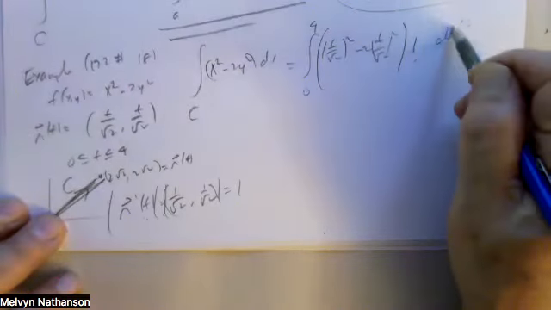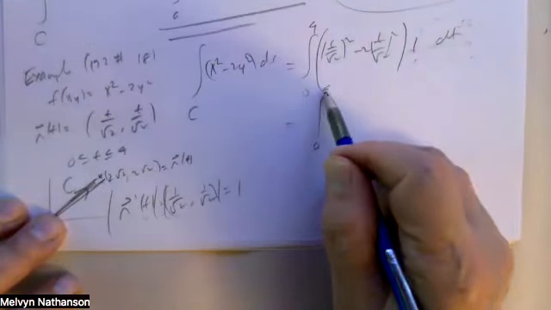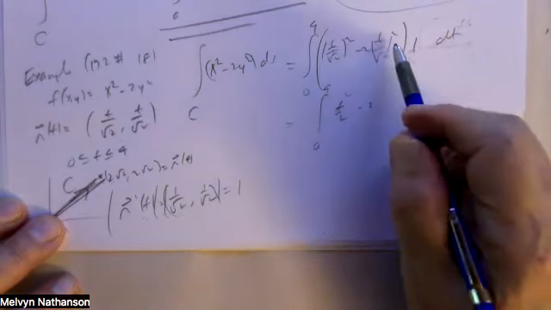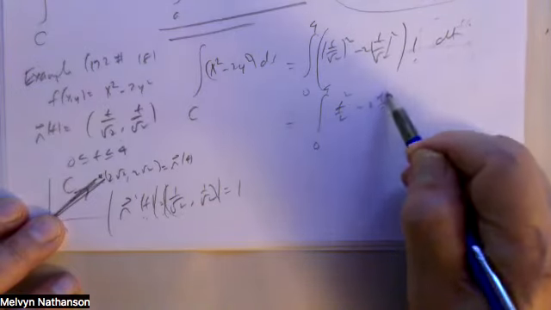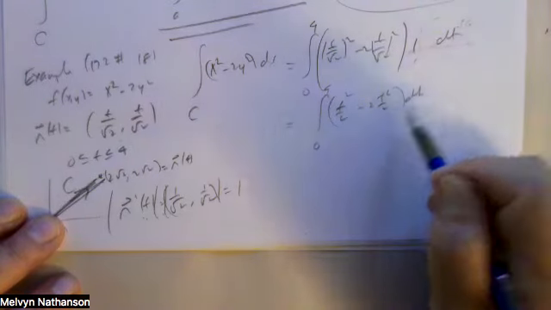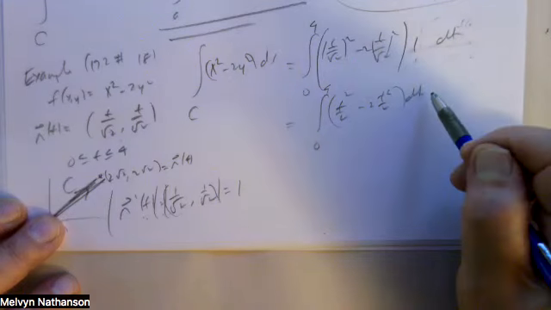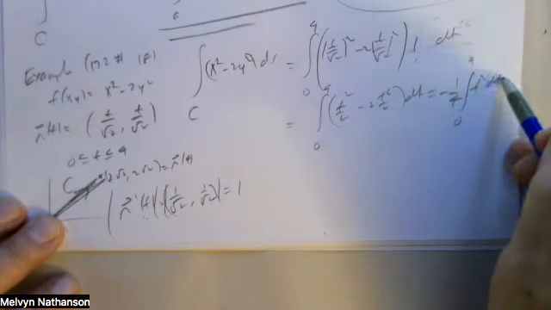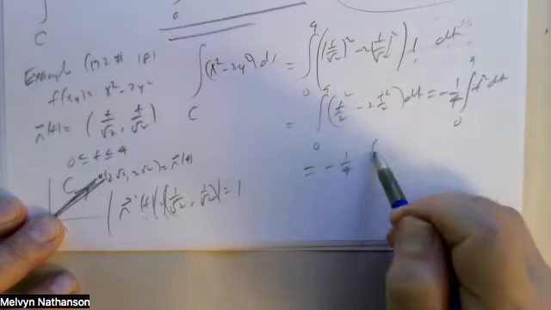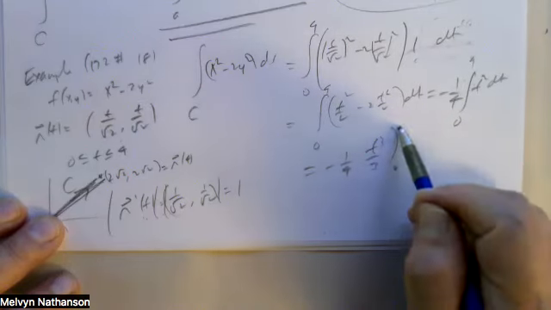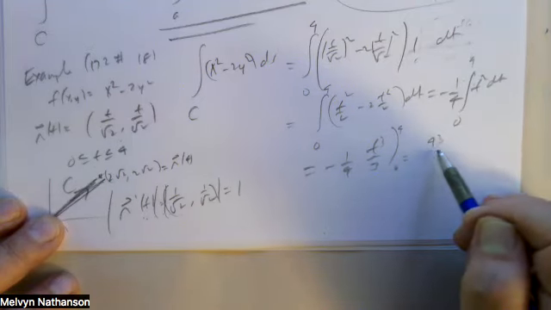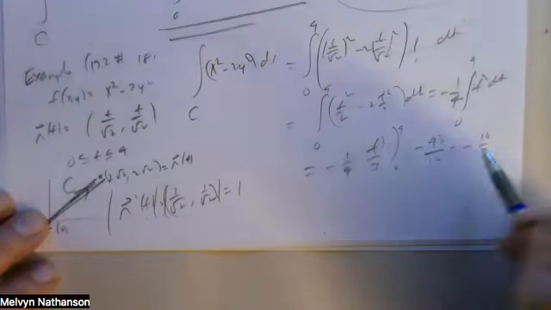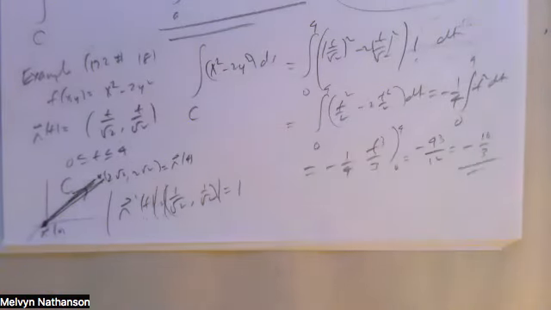Times 1 dt. This is the integral from 0 to 4 of t squared over 2 minus 2 times t squared over 2, dt. This is t squared over 2 minus t squared over 1 is minus t squared over 2, so minus a half, the integral from 0 to 4 of t squared dt. That's minus a fourth, t cubed over 3 from 0 to 4, is 4 cubed over 12, which is minus 16 over 3, if I do my arithmetic correctly. That's a line integral.